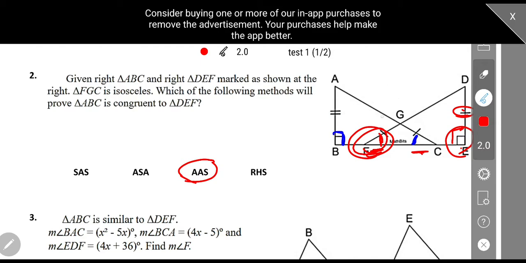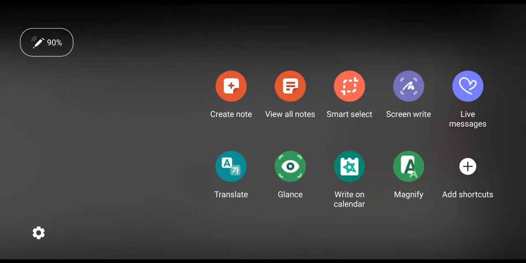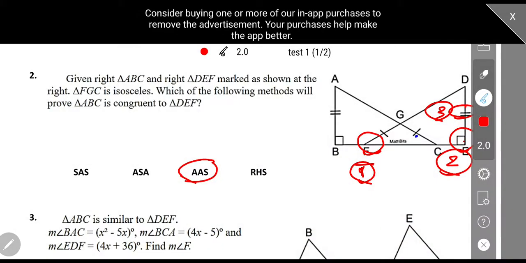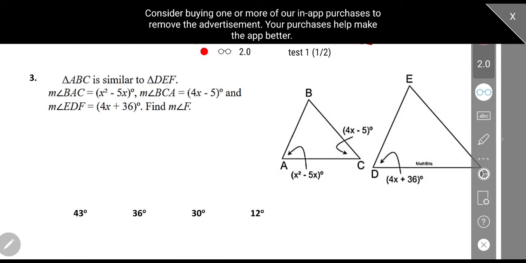Angle, side. They didn't tell me anything about the hypotenuse, so I will not choose this one. So the given things are a side and an angle, and we proved that this angle is equal to the other one. So angle, side, this way. From here we start: one, angle; two, angle; and the third one is side. Okay, hope that it's clear enough for you. Now let's move on to the third example, third question.